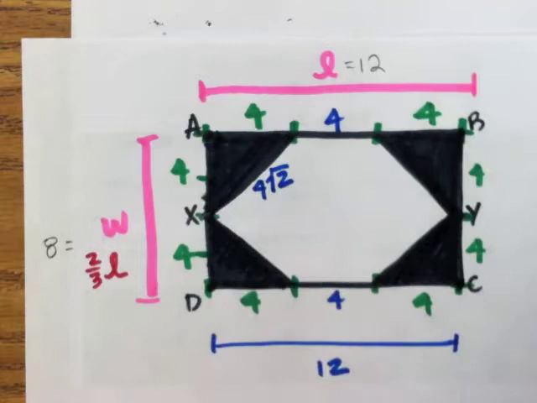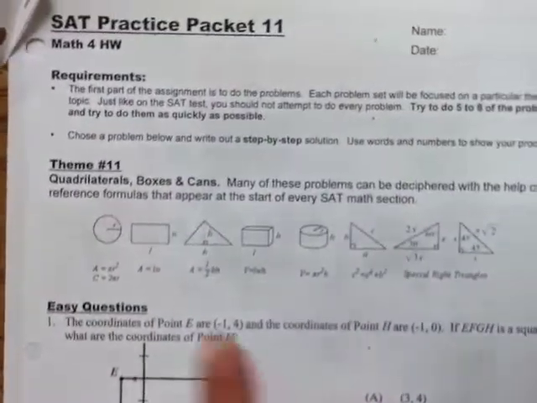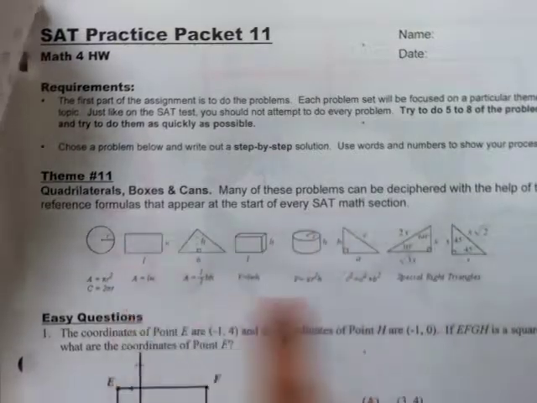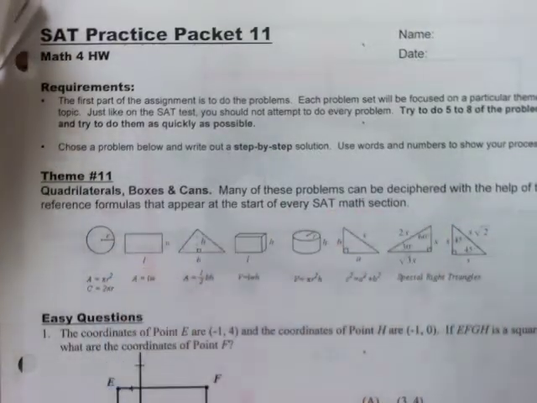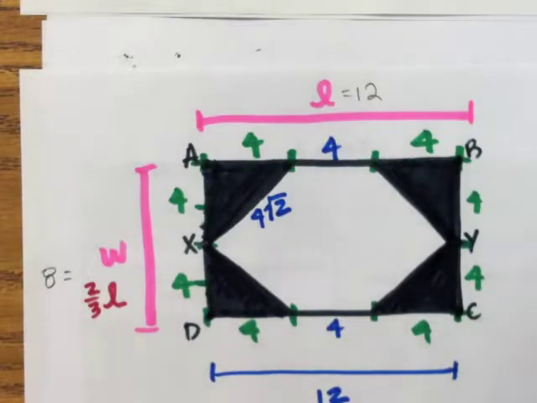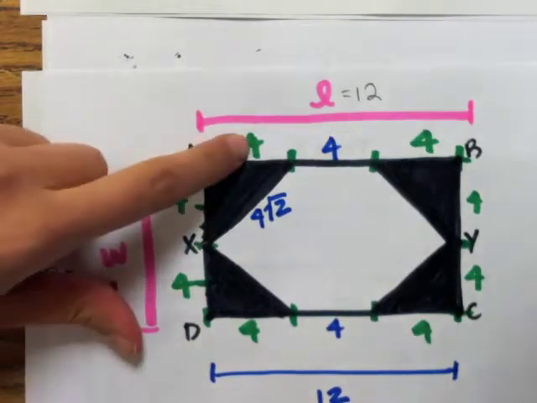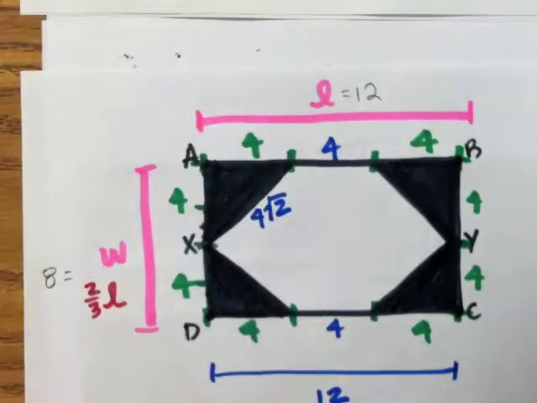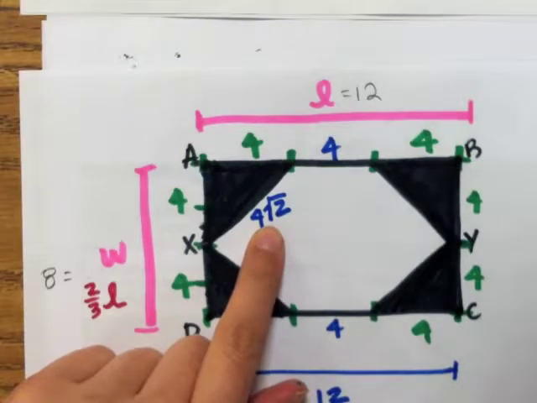And that's a fact that's given in the front of any SAT math packet. You're going to have a little reference sheet, and the 45, 45, 90 triangle is in that reference sheet. So if you forget, you can reference back to that, or you can just work out the Pythagorean theorem. Remember, 4 squared plus 4 squared is equal to c squared, and then you just do the algebra to figure out that we have 4 square root of 2.